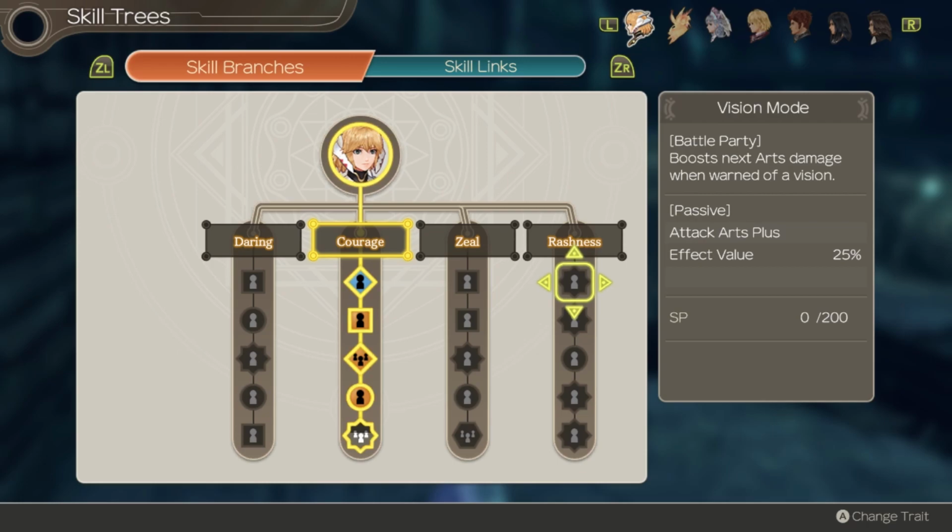In vision mode, vision mode boosts next arts damage when warned of a vision. Ultimate counter turns all counterattacks into critical hits. Pretty good, especially with the overall trait bonus from Rashness. Vital Force, dealing damage will occasionally max the talent gauge, which is pretty good for Fiora because of how slow her talent gauge fills. Not like a very big activation chance, it's just 2%.